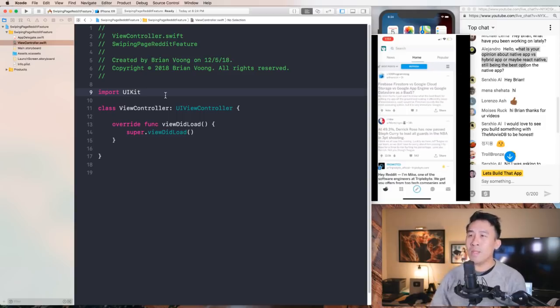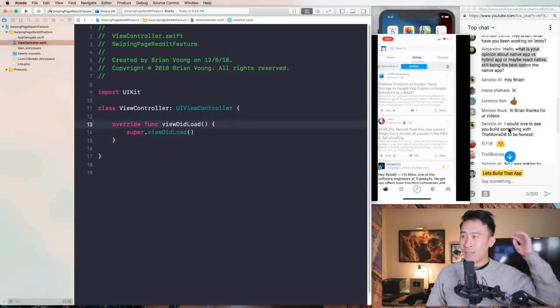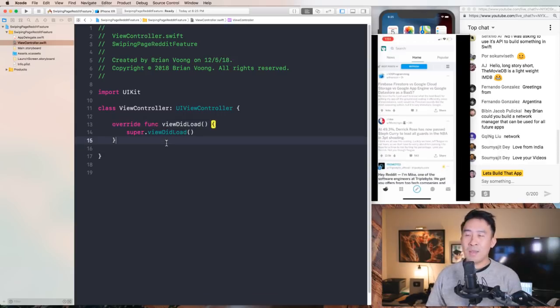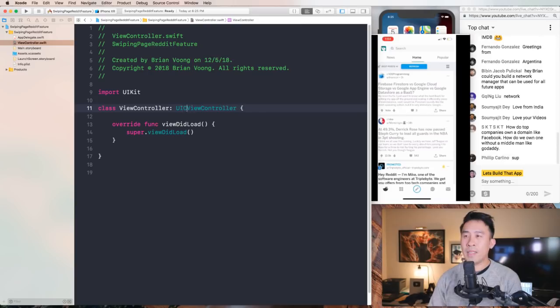Okay, so let me see if I can build this out, and I do apologize if I ignore your questions for now. But let's just code live. Haven't done this in a while. The first thing I'm going to do is create a collection view controller. Here's my swiping controller.